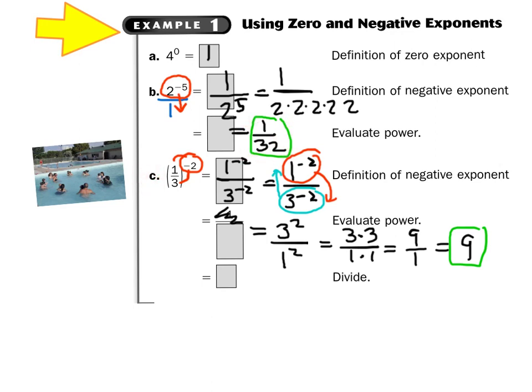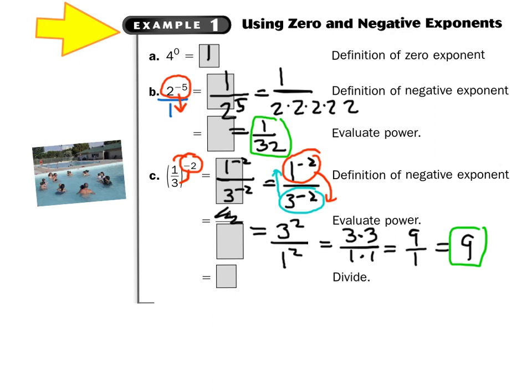Take a look at C. This is kind of fun, okay? So C in parentheses, it's 1 over 3, and then the negative 2 is on the outside. Well, you have to give this little baby to the 1 and to the 3. And I guess you can think of it as twins, okay? So give the little baby to the 1 and to the 3. So we have 1 to the negative 2 power over 3 to the negative 2 power, okay?